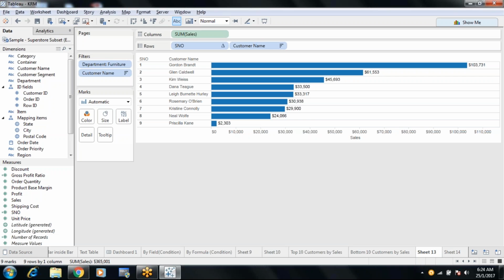But what is our requirement? I want to see the top 10 customers in the furniture department. So my department filter should read the complete data. The customer filter should read the output of the department first. Now, currently both the filters are in the same color and we can change the order, right? We can change the move, first customers or department. So the order of the filters is not affecting our data, or it's not in an execution order.